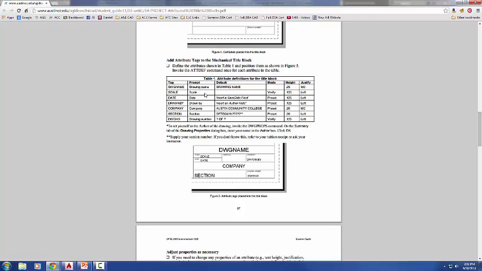So I do want to point out a couple of things. When you see right here under default, when it says insert save date and insert author field, those are in italics because it's actually telling you to insert the save date. Don't type the words insert save date. Actually insert the save date, and I'll show you how to do that in this video.